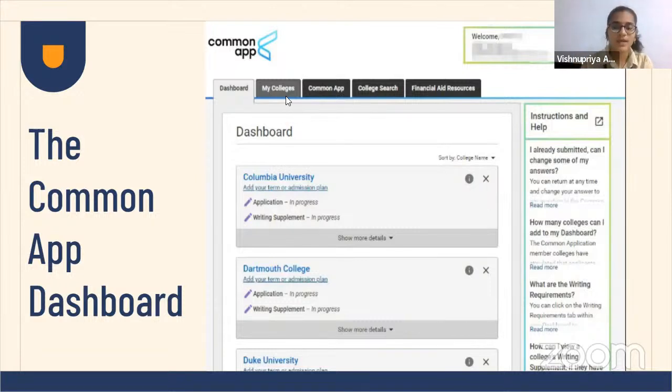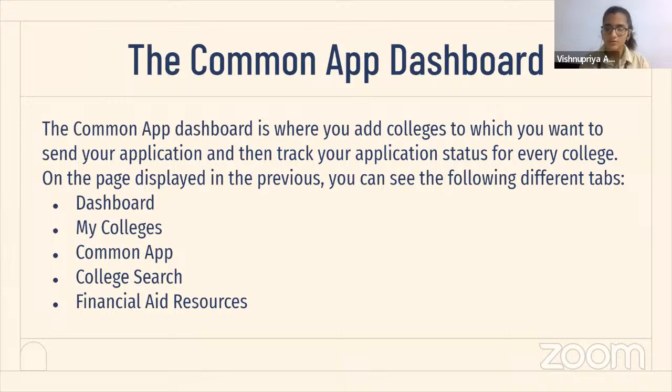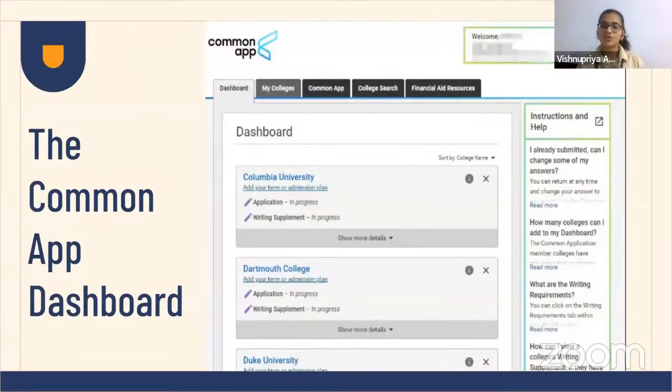The next one is My Colleges. My Colleges is basically the tab where the student can see all the colleges that they have added to their list. Say here the student has added Columbia, Dartmouth, Duke. On the My Colleges tab, the student will be able to see on the left side Columbia, Dartmouth, Duke.